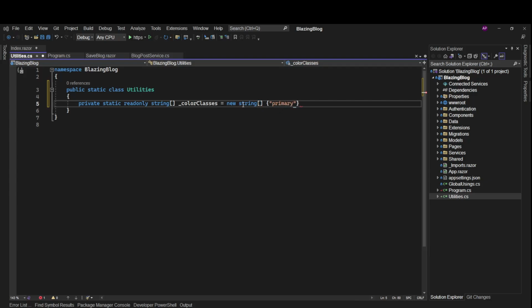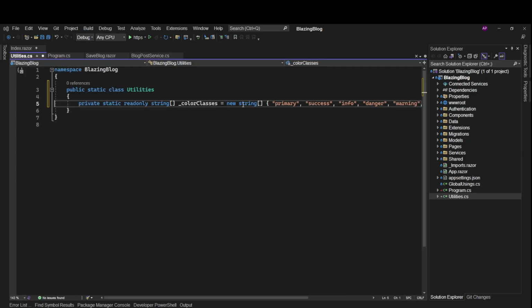First we have primary, then we have success, then we have info, danger, warning, and then we also have dark.